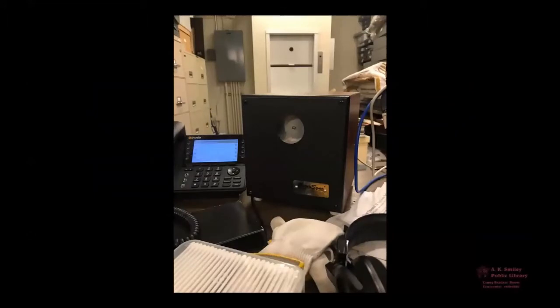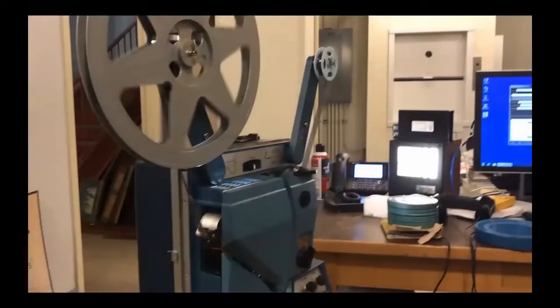We also can capture audio. This requires us to go through a projector and output the sound, but what this little device does is right in the center there, it has a sensor, and it is able to figure out the shutter speed from the projector, and count the number of frames. And that is the information it sends to the computer as it's recording the audio.